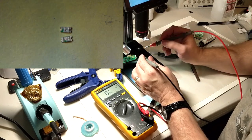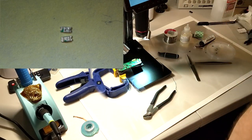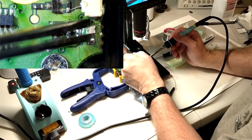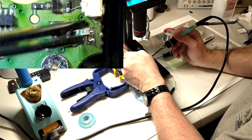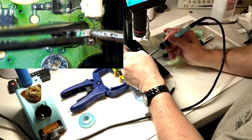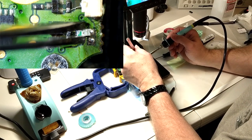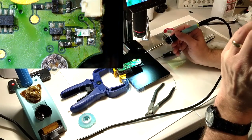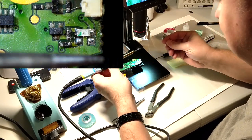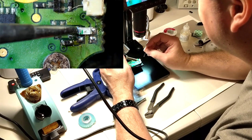If I can just transfer to the board just like that, we'll be good. Tell if it's stuck or not. Looks like it's stuck enough to maybe get the other side. I cannot solder well left-handed. Well, not something this small anyway.